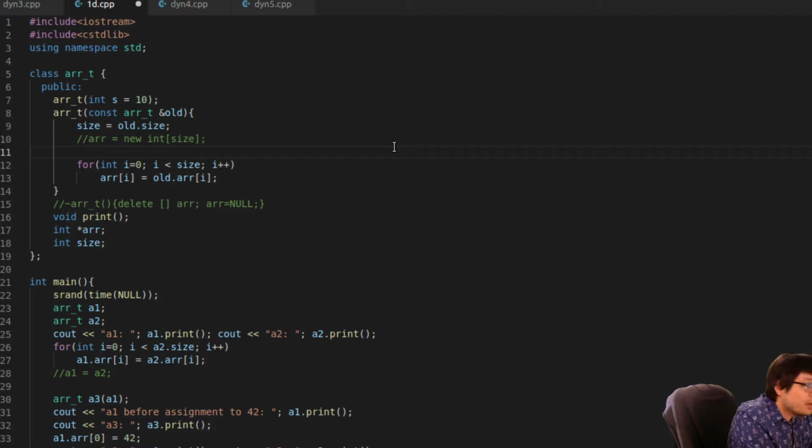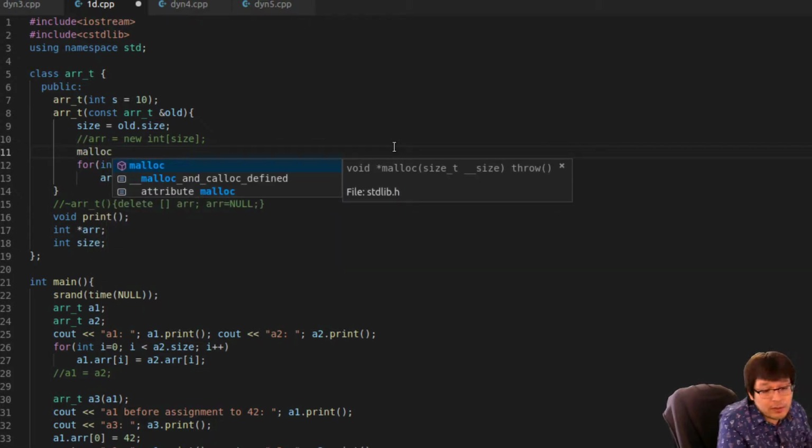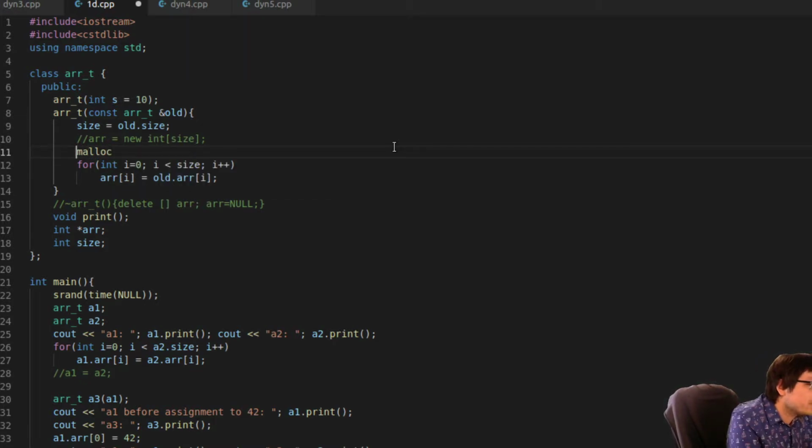Anyways, the function that we need to use for allocating memory in C is called malloc, which stands for memory allocation. Surprise, surprise. How you use this function: the end game is you're still going to get an address from the function, just like you get an address from new.